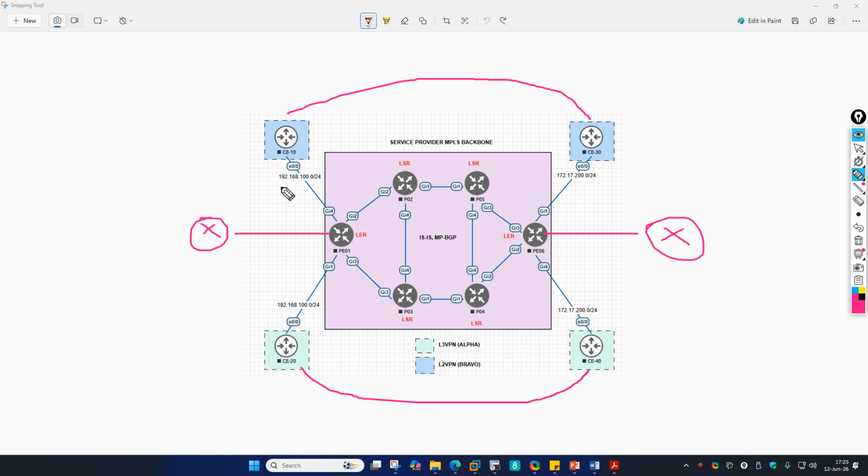As you can see, these ones here are not in the same subnet, and they're able to communicate because they're communicating at layer 3. So this is L3 VPN, but this one here will be our L2 VPN. So we'll do those configurations and have a better understanding of how MPLS is configured.